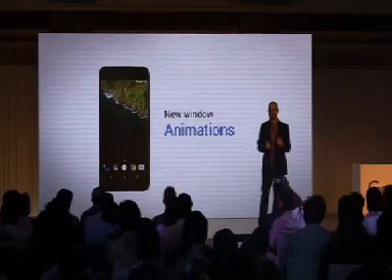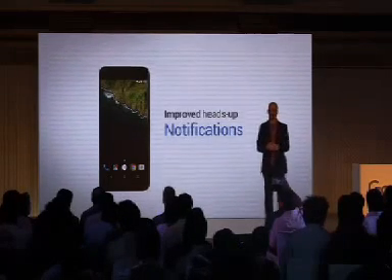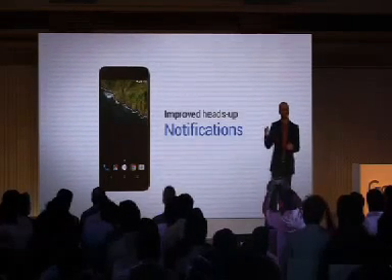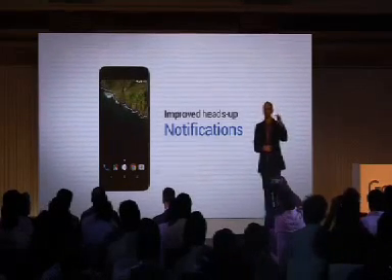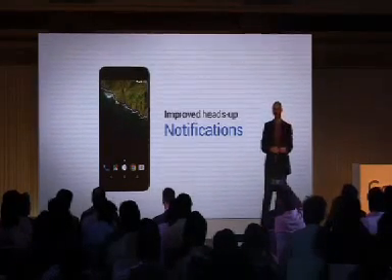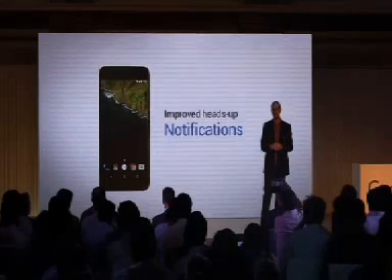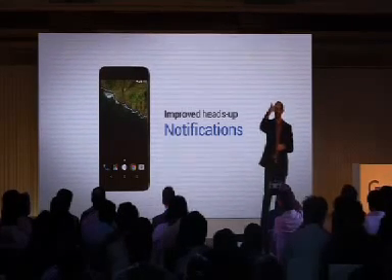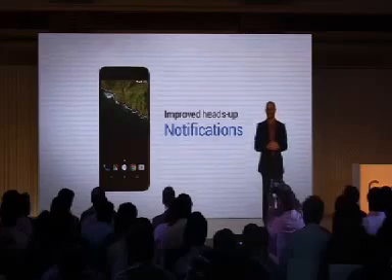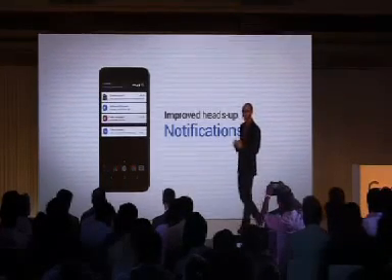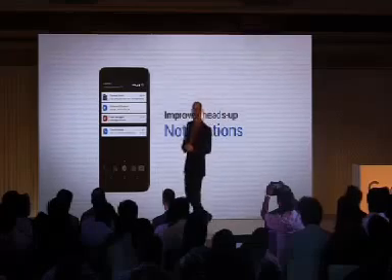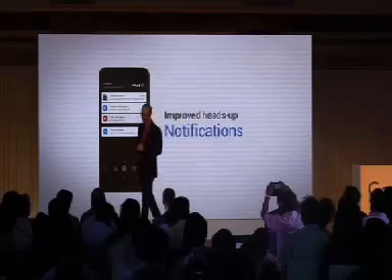We've taken great care on our heads-up notifications to simplify how they work. If you receive a heads-up notification, say an incoming text message, it'll peek down with a little bouncing animation to get your attention without disrupting whatever you're doing at the time. You can easily push the notification back to its hiding spot, or you can swipe down to reveal the rest of the notification shape. Now, the physics of notifications are consistent across the device.